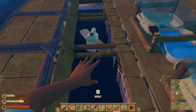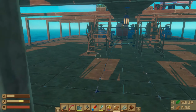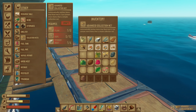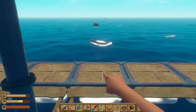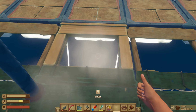Let's make one. I want to make one net. I just want to make one and kind of go from there and see if there's any other things that we get out of it. All right, advanced collection net. We're making one. I think that's a silly waste of titanium, but we're going to try it. Let's just go ahead and put it right here. Oh, wait, can I remove? And put that there. Okay.